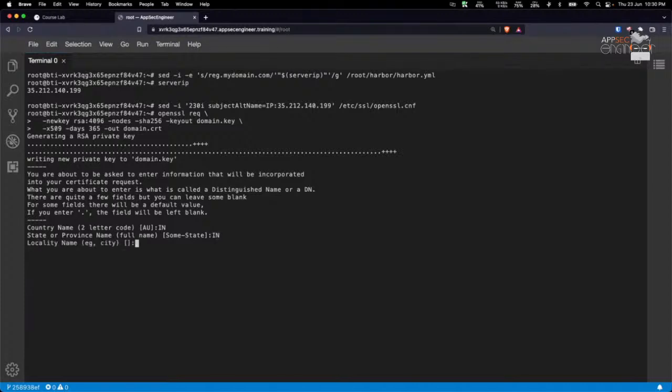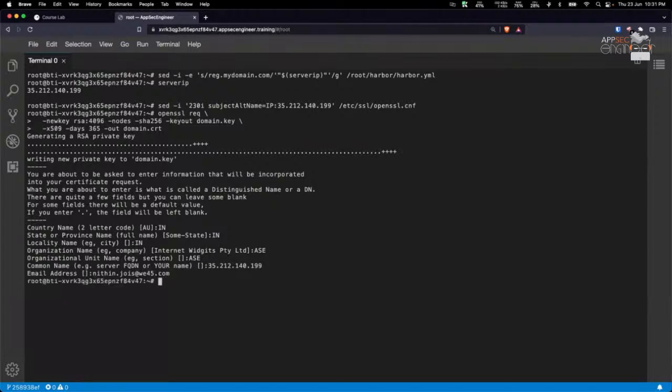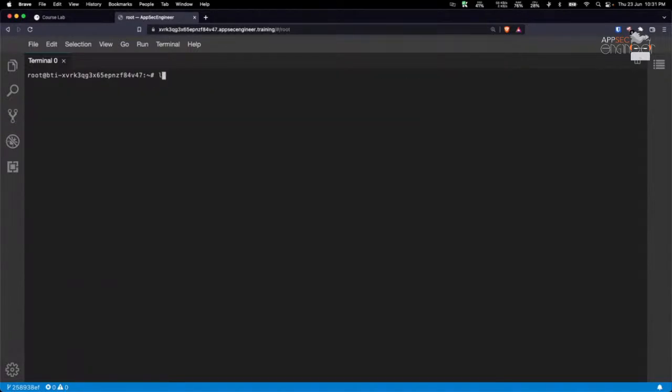I'm just going to give it the same values; it really does not matter. ASC for AppSecEngineer, ASC again. In here, I'm going to have to give it my IP address, since it's going to ask me for my server FQDN or the common name. I'm guessing the email is optional, but I'm just going to see if I can spell my email address right, and it should be done.